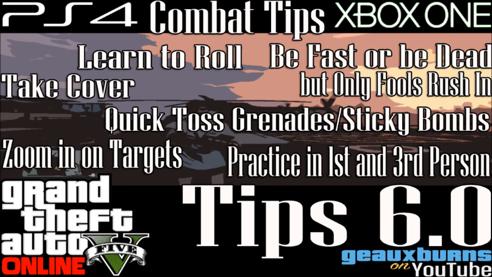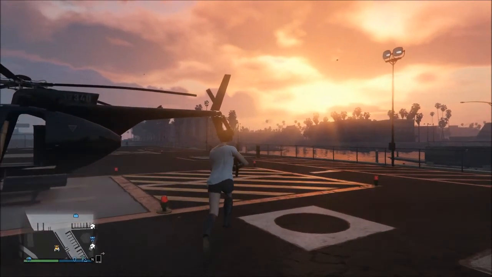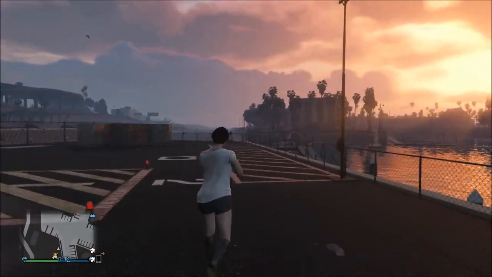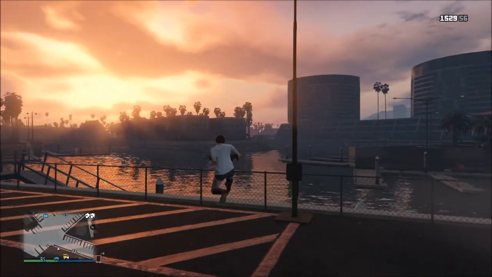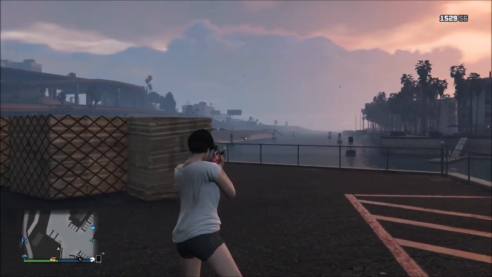So you also want to learn to be fast or be dead. But at the same time, remember that only fools rush in. So never rush into a situation where you're going to quickly get gunned down. Just look at the mini-map in the bottom left-hand corner. Look where everything is. But at the same time, once you commit to going in on the attack, whether against NPCs or other players, you go in full force, full throttle, you kick ass, and you take names. Because if you don't go in fast, you're going to go in dead. You're going to get wasted, fool.